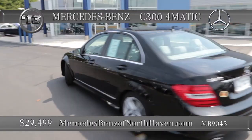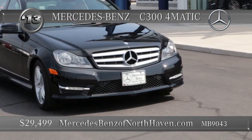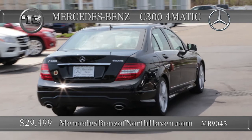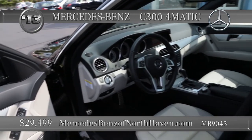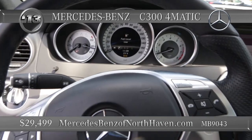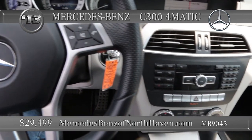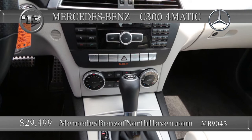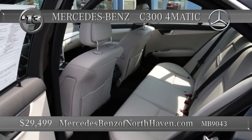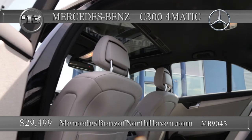The big star on the grille is the giveaway. You see them everywhere. The forward lean of the cabin design, the solid color of a no-nonsense sedan — it's a 2013 C300 from Mercedes-Benz of North Haven. Sunroof, heated seats, all-wheel drive, only 11,000 miles on it. This is a retired service department loaner, ready for a new home at a wonderful price under $30,000. Ash and black interior surrounds you in comfort. The instrument panel is expansive and easy to understand. The big display keeps you in touch with your entertainment, auto data, and Bluetooth, among other things. Cup holders front and rear.